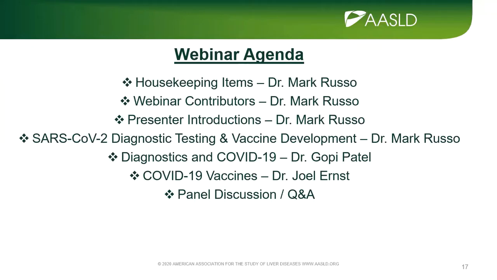This is the agenda for tonight. The agenda includes some housekeeping items, the webinar contributors and presenting introductions. You'll see that I'll talk a little bit about background for diagnostic testing and vaccine development. Dr. Patel then will talk about diagnostics and COVID-19. Dr. Ernst will talk about COVID-19 and vaccines. And then we plan on having a lively panel discussion with Q&A at the end of the presentation.